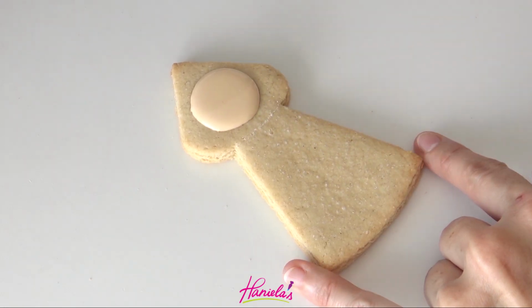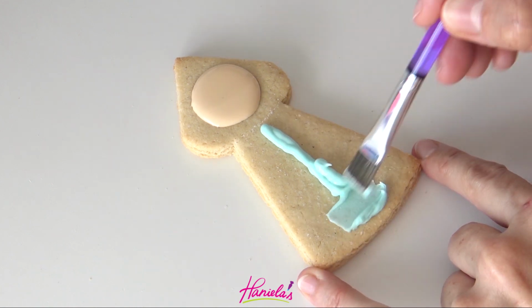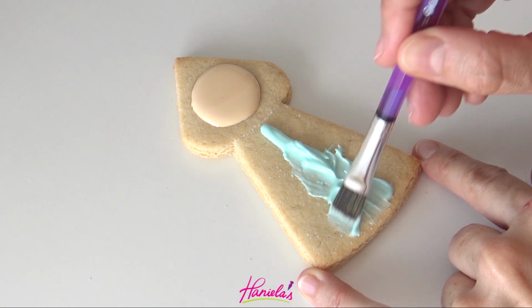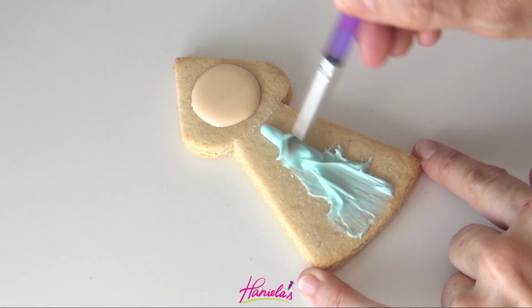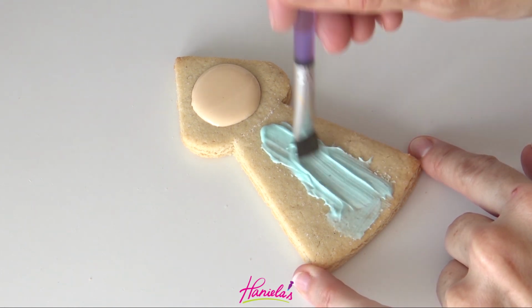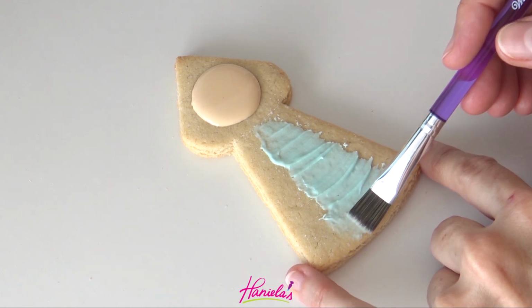Now this doll is going to wear a cape, and underneath the cape she's wearing a dress, and I want part of the dress to be exposed. So now we're going to work on the dress. I'm using pastel blue, and I just used a tiny amount of sky blue food coloring to get this color, and we're just going to spread a thin layer of royal icing onto the cookie.